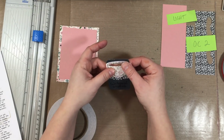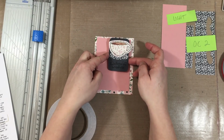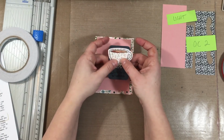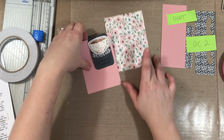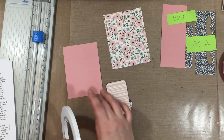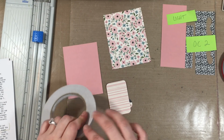Okay. Now I could have used foam tape for the teacup. That would have been neat. But you know what still would be cool is if I use some kind of fun foam or something like that. I could do it for the whole thing. I could pop this whole panel up. And now we are going to adhere all pieces to the panel.